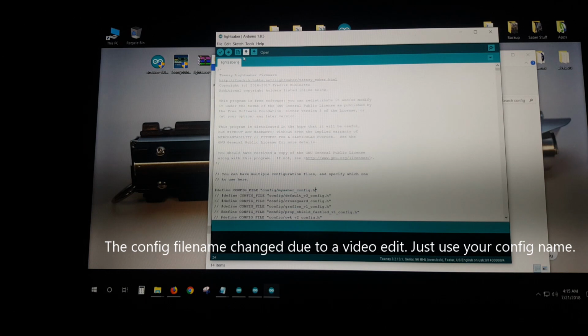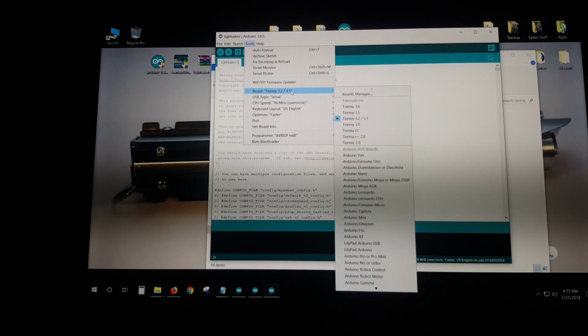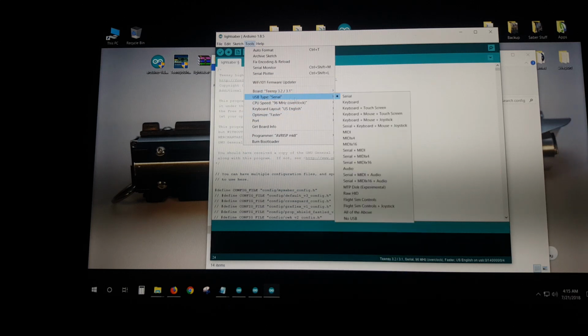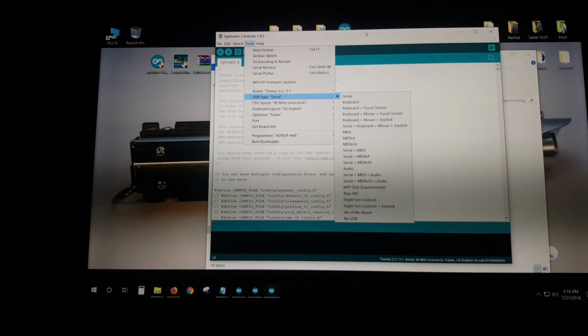Okay, the only other thing that you have to do is you come up to tools here. You have to select your board. Just make sure that it knows what it is, which is Teensy 3.1. Okay, you can set your serial connection to serial. You don't have to configure anything. I recommend serial only. The experimental, which lets you read the SD card, is a pain. Doesn't work well. Don't even worry about it. So you've got this by default to serial, okay? And that is literally it.